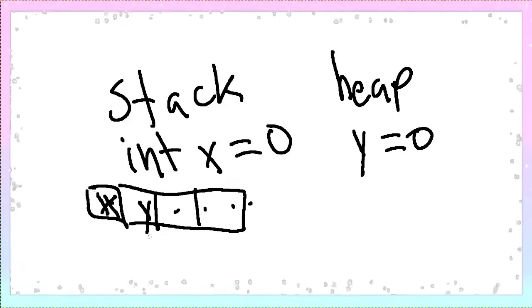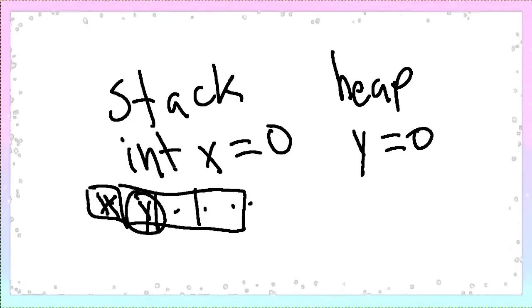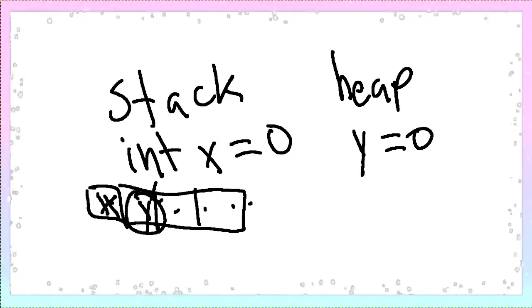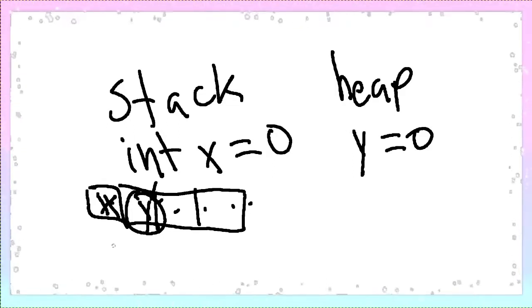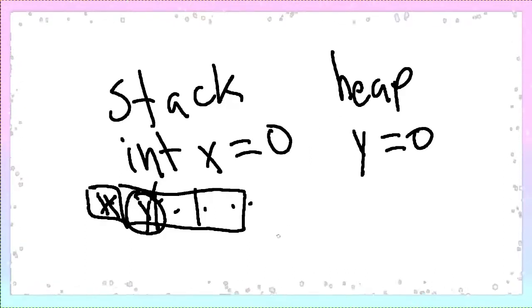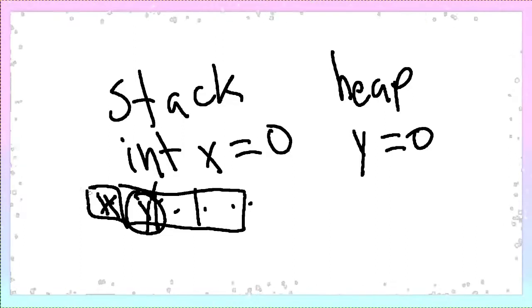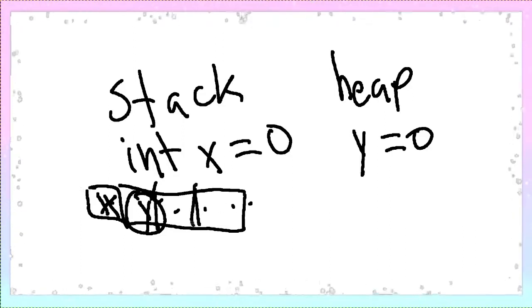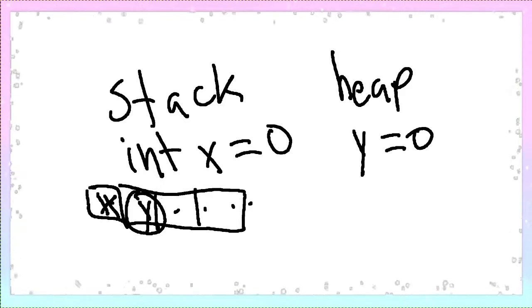This also has to do with allocation and deallocation of memory. Say you're telling the computer that you want to use y, it allocates that spot to y, and then when you're done with it, it'll get rid of that spot for y, it'll deallocate the memory. Stack usually does that by default. If you're using heap, since you're using random spots, the computer itself usually isn't keeping track of what you're doing, so you're going to have to tell the computer where to assign it and where to delete it basically afterwards.